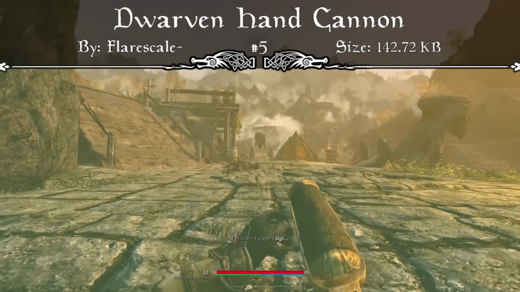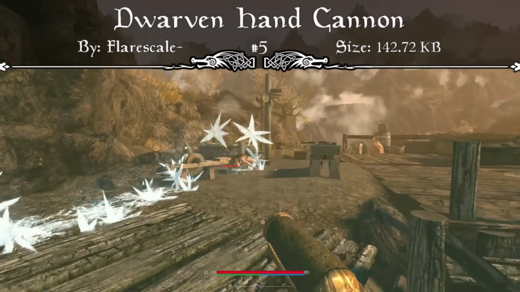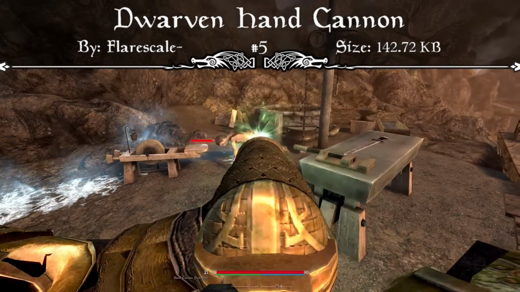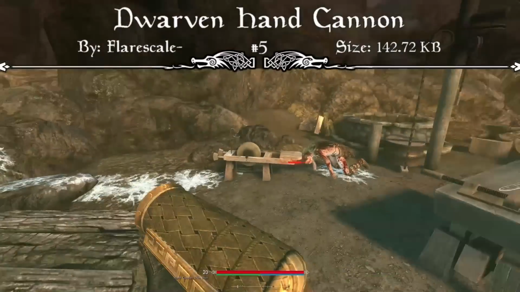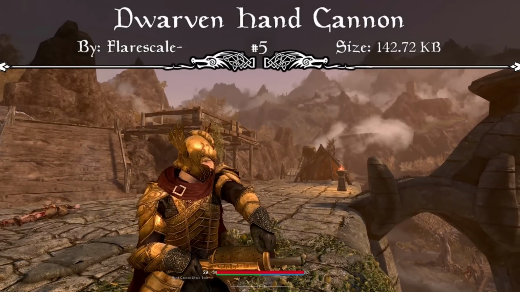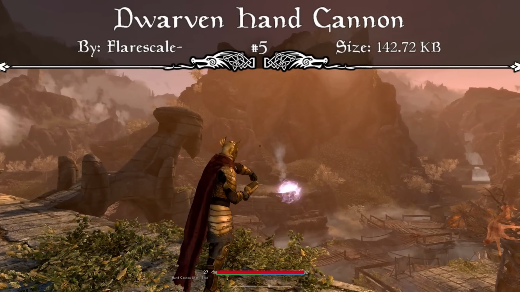So if you're looking for a way to absolutely decimate the enemies in your next battle, but you want to have that little bit of a grind where you have to actually work your way up to building all of this damage, then the Dwarven hand cannon is definitely a weapon mod I'd recommend checking out because it's so satisfying to use, especially whenever you hit long range shots and you're taking on a bunch of people at once, or you kill a bunch of people with one shot. It's just a great thing to use in combat, and I absolutely love it. So that's definitely why this mod's featured here at the number 5 spot, so I'd strongly recommend downloading the Dwarven hand cannon and giving it a try for yourself.